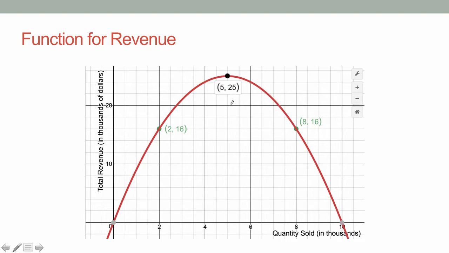So looking at this, it seems like if I sell 5,000 items, which would end up being $5 per item, right? 10 minus 5, using my price equation, I would get a maximum revenue. There's a maximum revenue of $25,000. So looking at just revenue alone, I would say, oh, I want to make 5,000 items. That's the best price point to make the most items and to make the most money, right? And it's true. I would get the most revenue for producing and selling that many items. All right, there's revenue. That's how much money we're bringing in as a business.